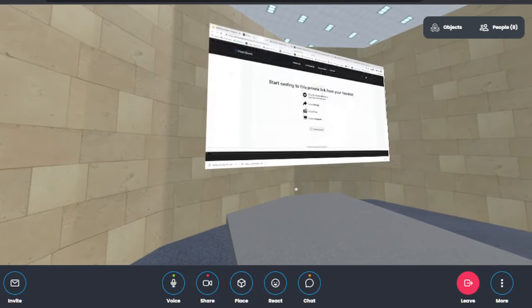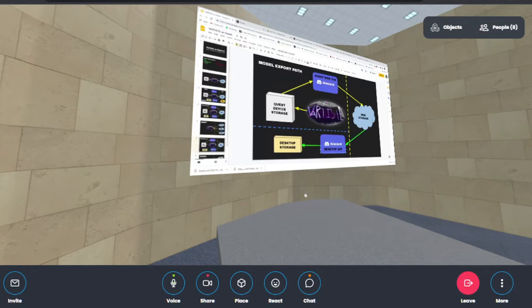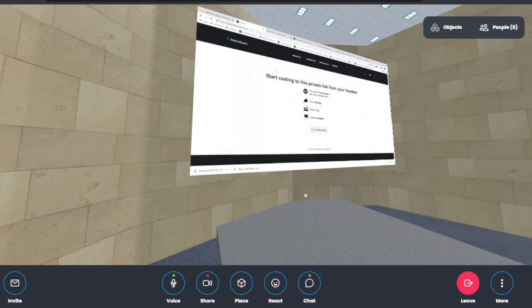Also, earlier when I was trying to import the model using a Discord link GLB, it can't do it because of the same cause problem, but there is a way to do it, which is to download it into the Quest device storage, and then load it in from there. But there's a weird thing that happens in VARTISTE, which is unavoidable: when you say load from a folder, nothing happens in the immersive environment, and you have to right menu your way back out to the 2D view, and then the file dialog will be there. And I'll demonstrate that now.